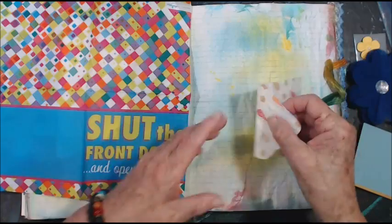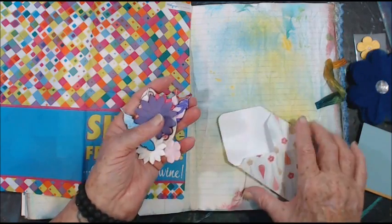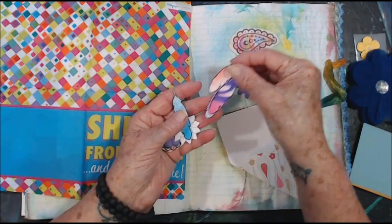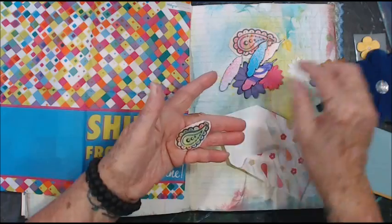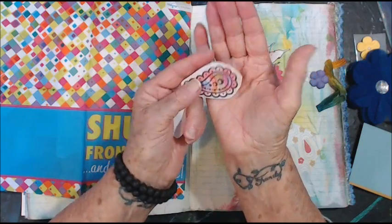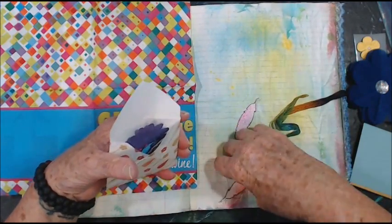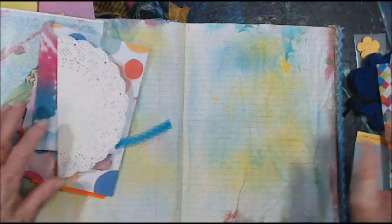And that is so cool. And we have a little envelope of flowers and embellishment and little painted feathers. These are really cool. Could be made into little birds, those. It's just what they look like. Awesome. All right. I'll just pop those back in there for now so we don't lose them. And let's see what we're going to start with.